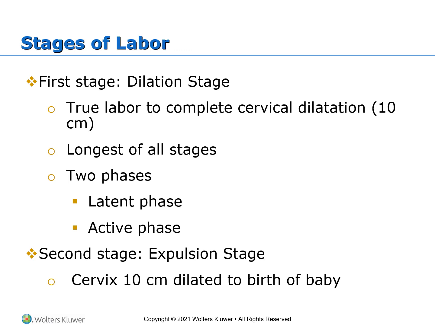Then we get to the active phase. That's from 4 to 7 centimeters. That's the second longest phase, which usually lasts between 3 to 6 hours. That descent of the fetus is progressive. Dilation occurs about 1.2 centimeters per hour in moms who've never had a baby, and 1.5 centimeters per hour in moms who have had multiple.